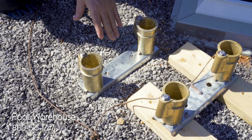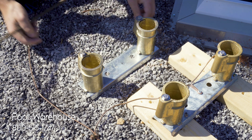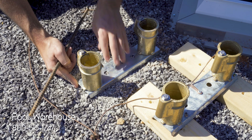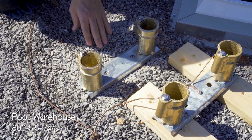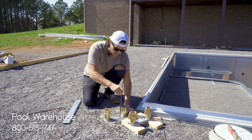After you get those pretty much locked in where you want it to live, and don't forget, whenever you get this placed, that is where it's going to be permanently at your pool. And you're going to drive that down into those punched out holes in the channel.